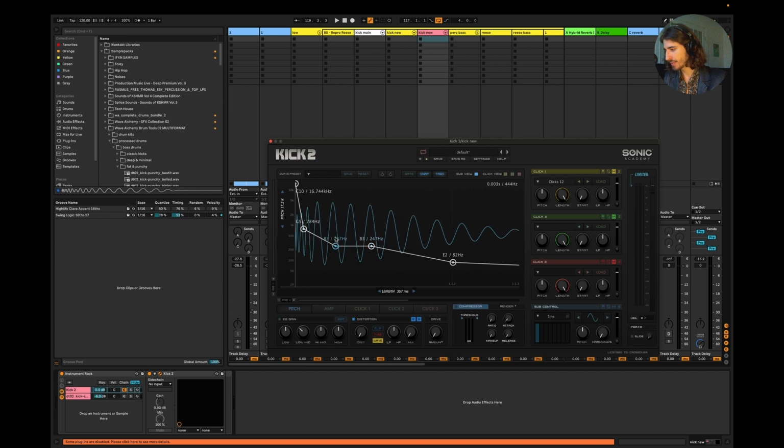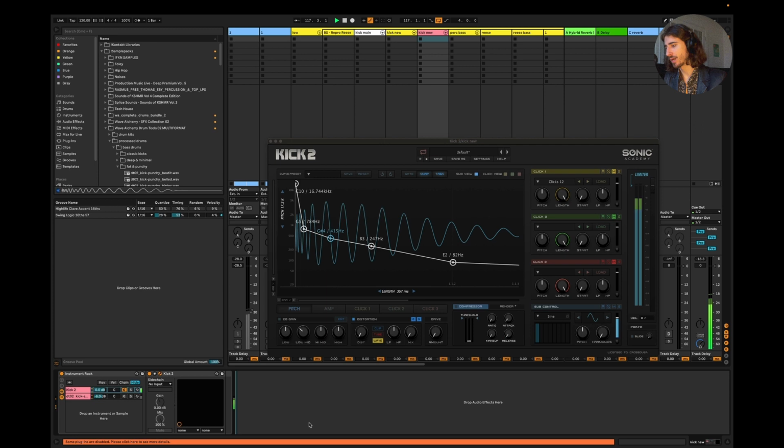Okay, so here we can try one more. Sounding really good. Okay, just an example.